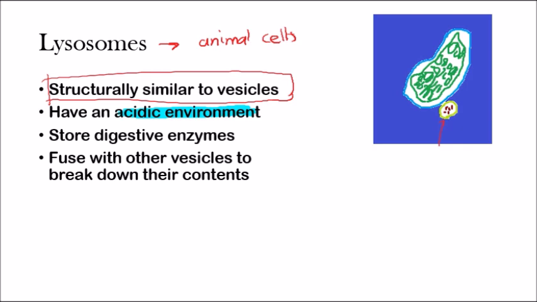This is the lysosome here, by the way, and they also store digestive enzymes, which is critical. Lysosomes fuse with other things, and they break down their contents. It doesn't necessarily have to be with vesicles. Lysosomes can basically fuse with 3 different things. They can fuse with food vacuoles.